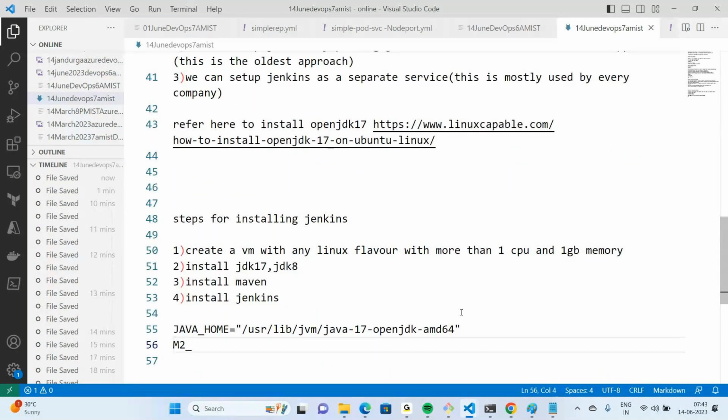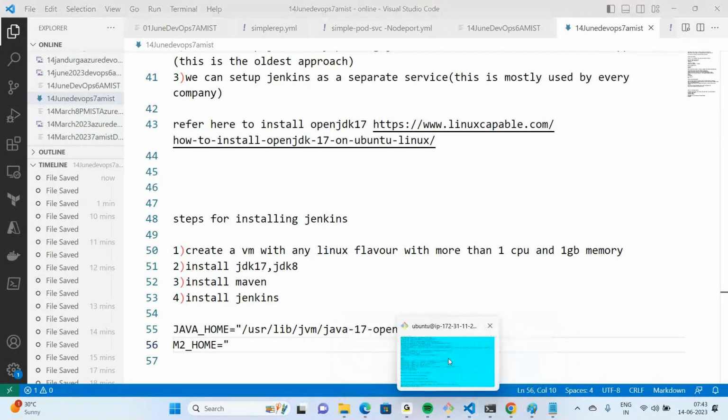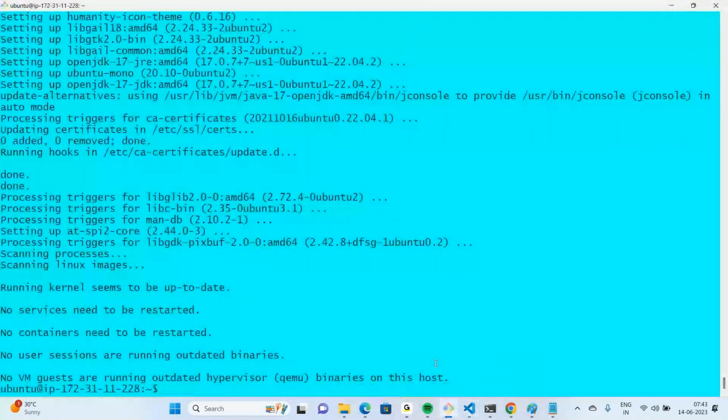Underscore home is... the closing brackets are not coming here; closing brackets have to come. Sudo apt update.